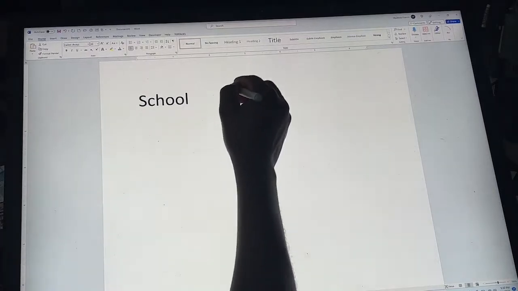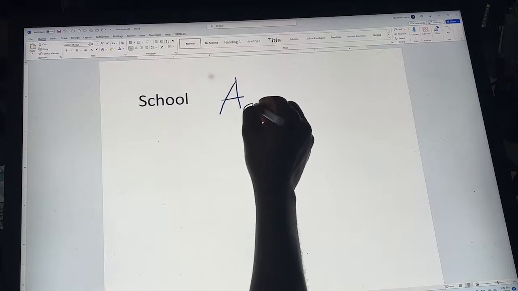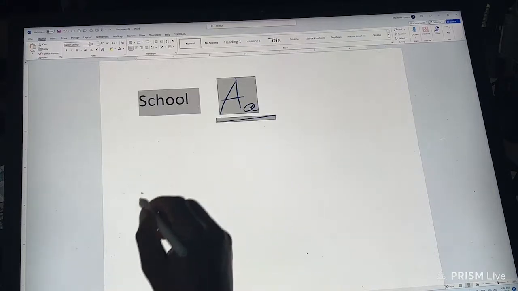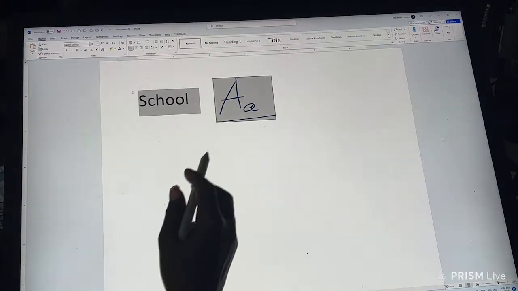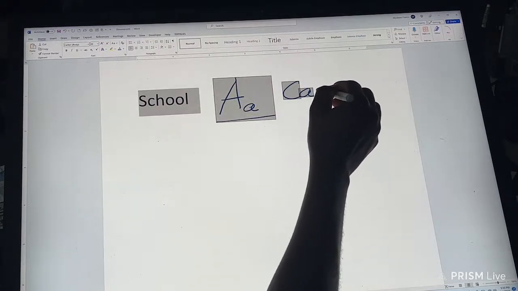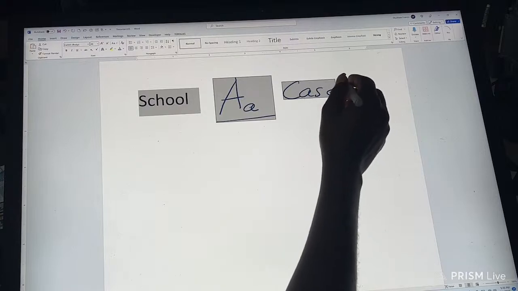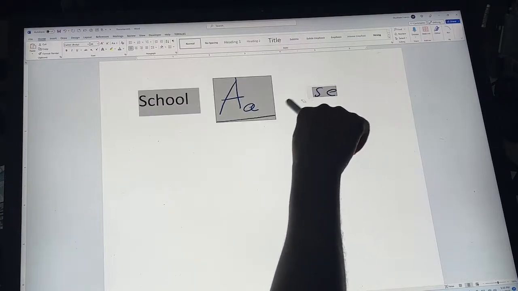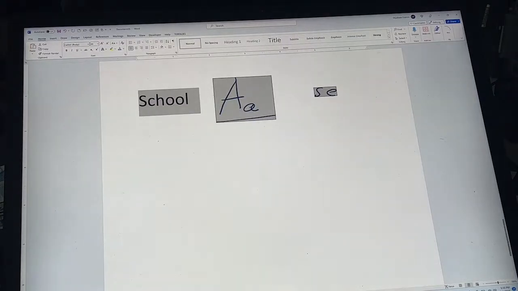This one is represented with capital A and then small a. Whenever you see this in Microsoft Word, this one is for casing. This is for changing the word, change case.